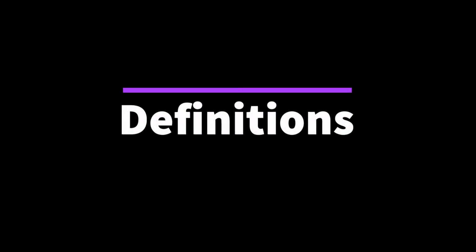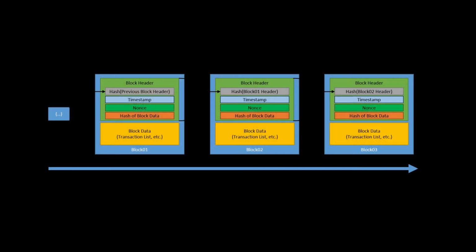Let's start with the basics. What is blockchain? Blockchain is at its core just a list of records. Each block contains some records and a hash of the previous block. Only one block is added at a time, and it verifies all the previous blocks. You cannot go back and alter any of the previous records in a previous block. You can only add additional blocks, and hence it forms kind of a conceptual chain of blocks.